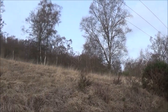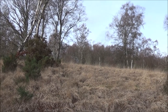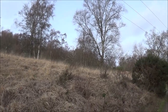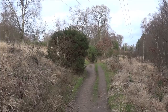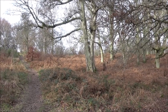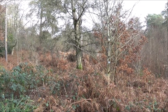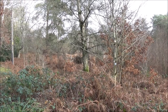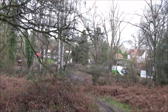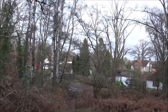Now up over the rise is the Old Thorns Golf Course and Country Estate. It's quite a popular leisure place in this part of the county. Lots of hen parties and all sorts of things get in there. Anyway, we carry on to walk underneath the power lines. Keep your eyes open for signs. We don't go left here, which takes you up onto Holly Hill. We go straight on, and the sign is hidden in the bushes there. Get prizes for spotting it. And we come down out of the woods, and as you can see, there's the old Smithies cottages and the pub. So we're going to make our way back onto the road, back out to the pub.